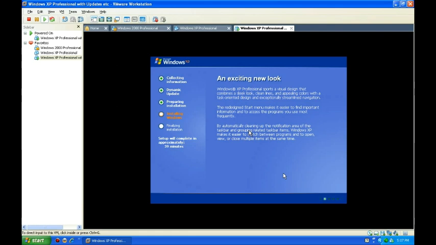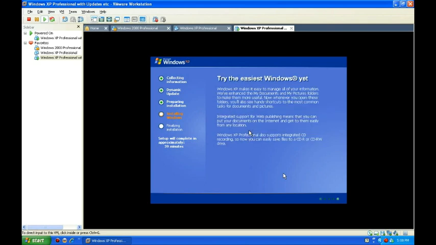And it is now the setup screen. And then when you are able to install the drivers with VMware Tools or VirtualBox extensions, VirtualBox will also work for this video tutorial.